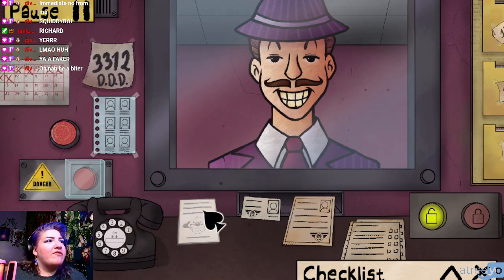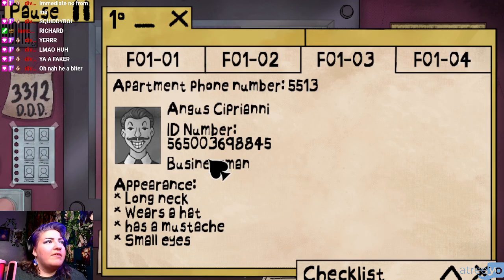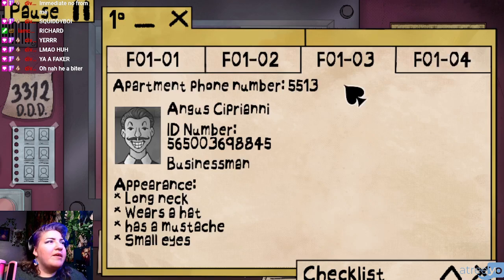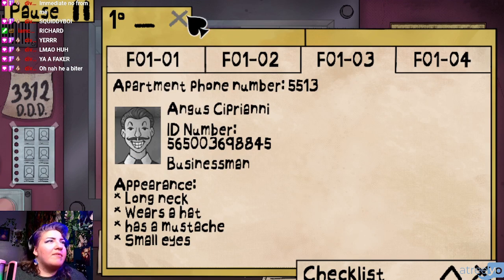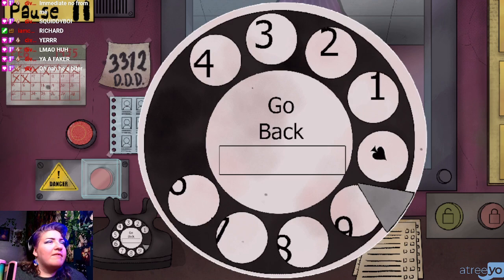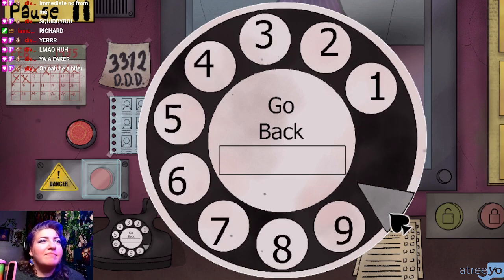56500 369. 8845. Businessman. Long neck, wears a hat. Okay. Has a mustache, small eyes. Okay. Kinda matches up, but you know what I'm gonna do? I'm gonna call the apartment. 5513. If my boy Angus picks up, then I know you're not him.